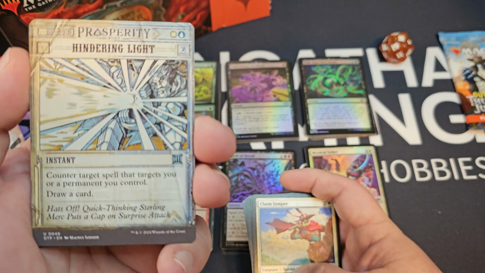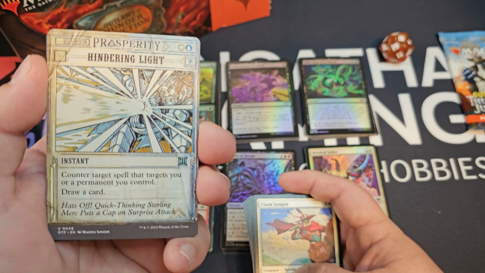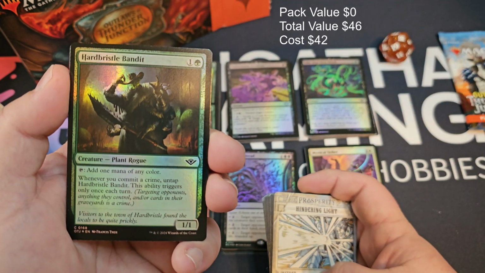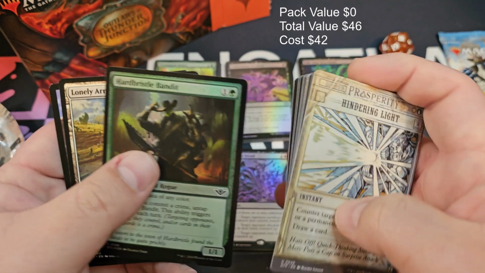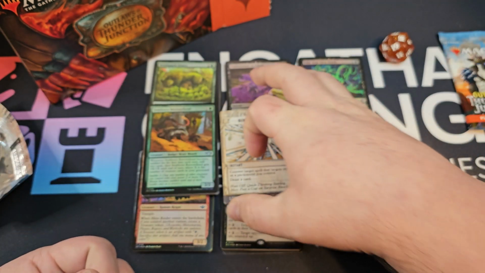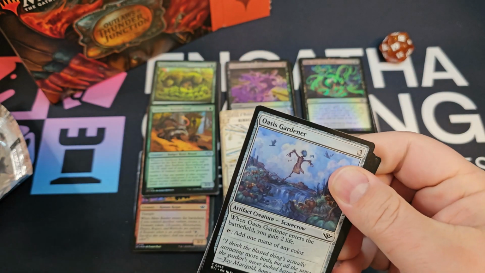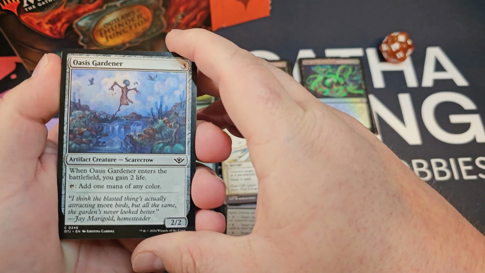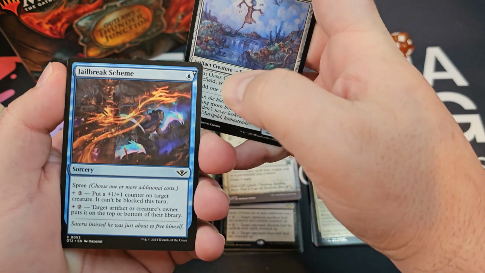Hindering Light. Counter target spell that targets you or a permanent you control. Draw a card. Hand Whistle Bandit. Poison. And recycled paper. Last pack for this bundle. Oasis Gardener. Scarecrow. Jailbird Ski.